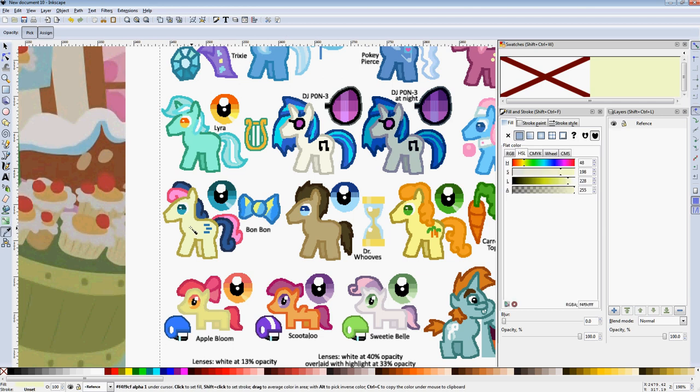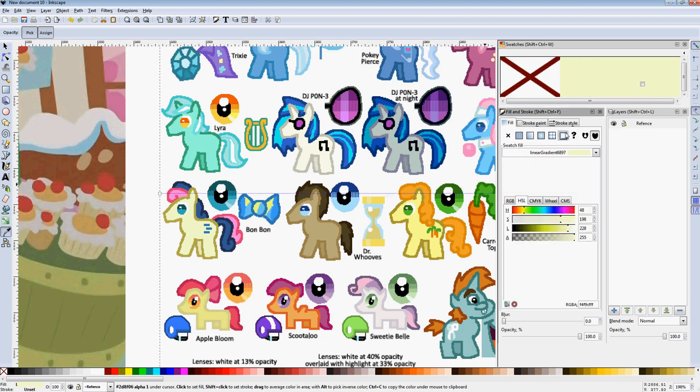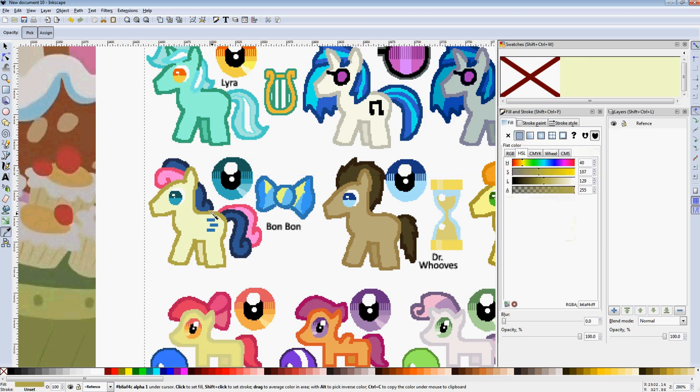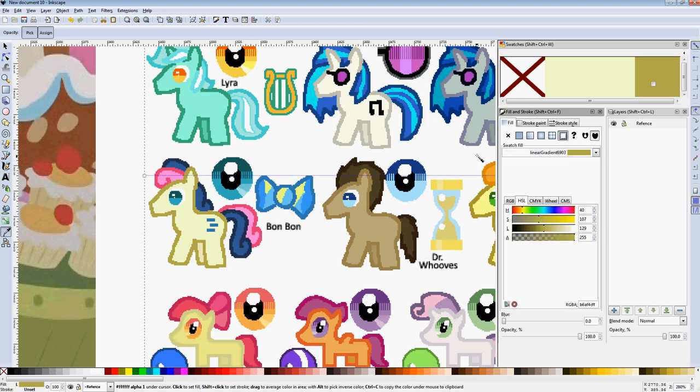So I'll get the colors directly off of there, and we can actually compare the two. And that actually looks almost exactly the same, so you know it's a pretty good color guide. Color guides are also good because there's good lighting in my reference image here, but sometimes it's nighttime or your reference is in the shade.